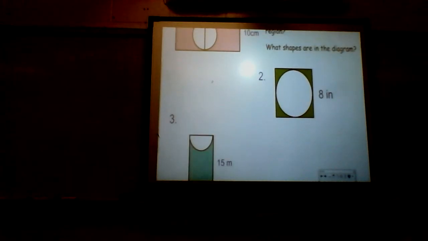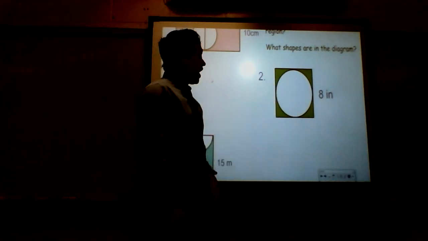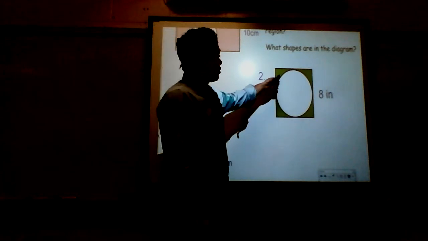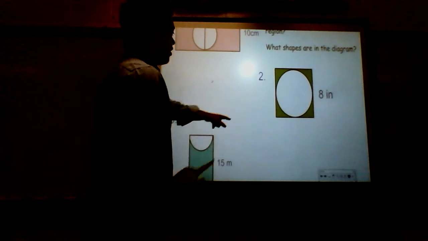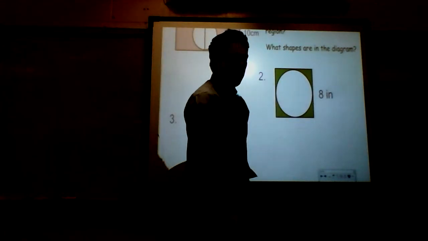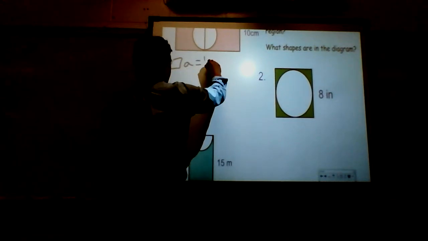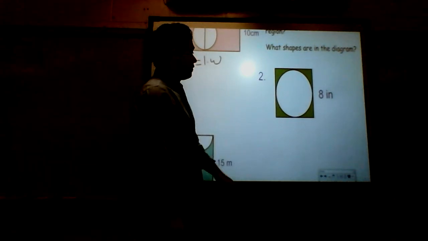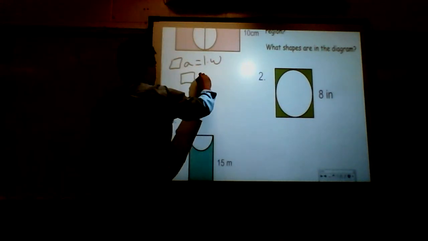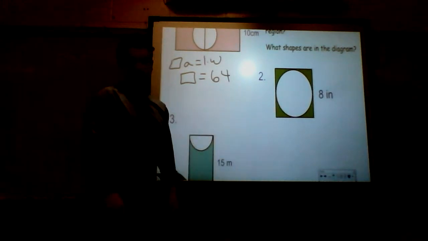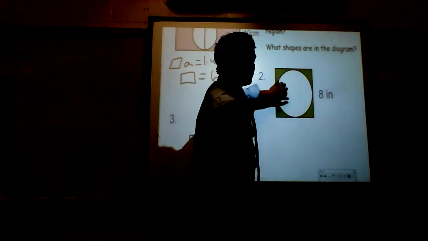All right, question 2. Again, we want to know the area of the shaded region, and the shaded region in this one is pretty small. So here are some things I know. I know the area of this entire square is area equals length times width. That's easy enough. 8 times 8. So the area of the entire thing is 64. If I want the shaded region, I don't want the area of this.